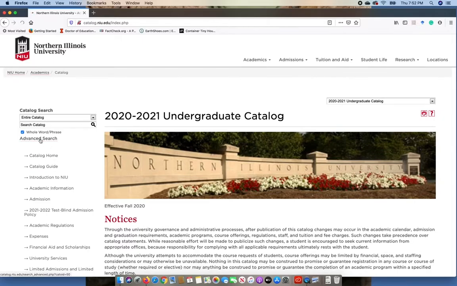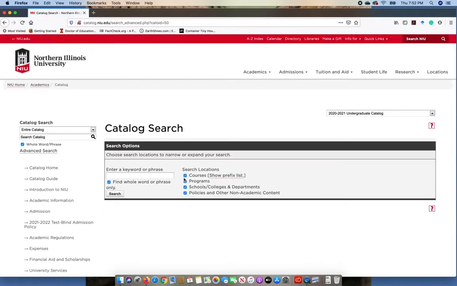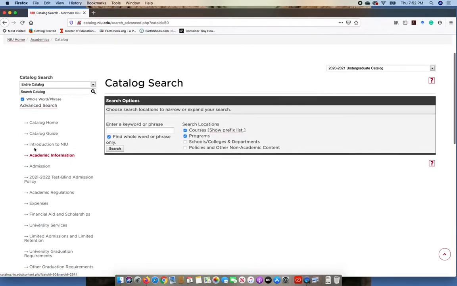I tend to like to use the advanced search. Here you can select which areas of the catalog you would like to search. So just uncheck the areas you don't want to search, put in a keyword or phrase, and hit search. That actually gets you a little bit deeper into the hierarchy before the search feature does time out. So you're going to get a more accurate search. Of course, if you don't know what area of the catalog this could potentially be in, you're going to want to use your basic search.